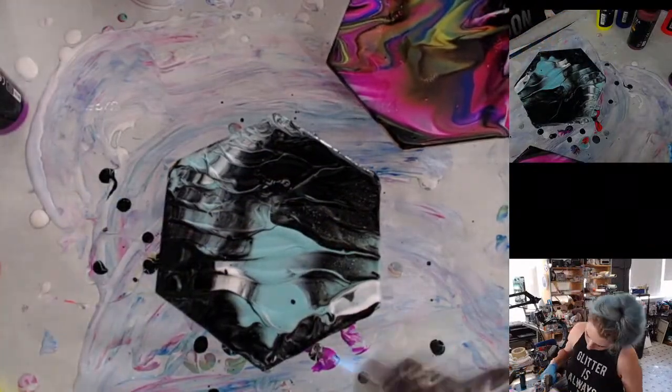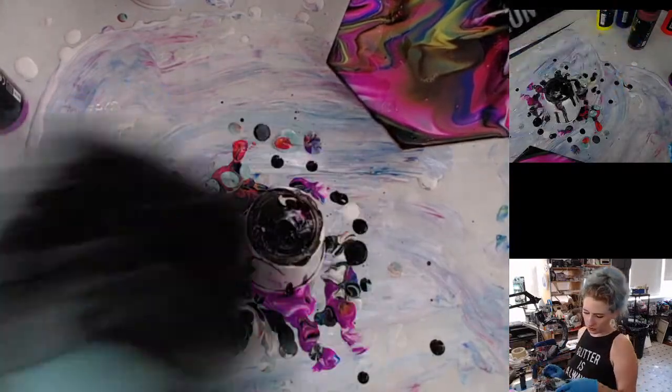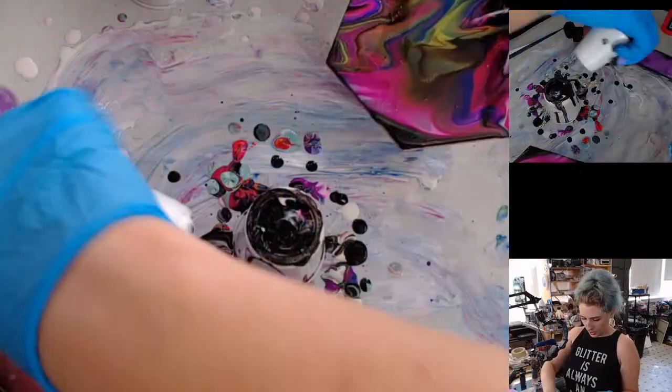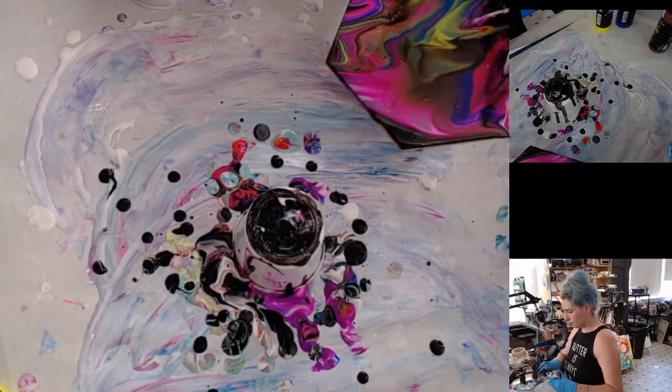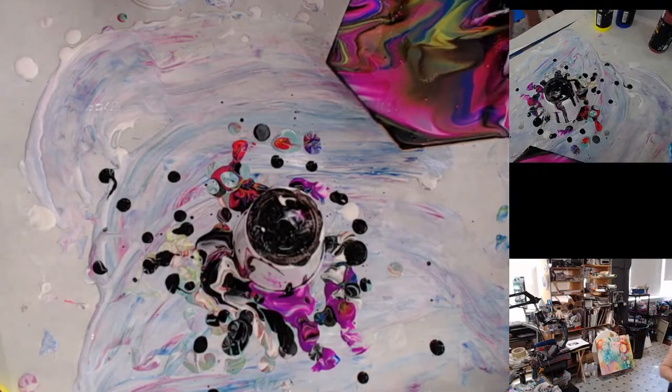Same with this one. I keep thinking the fire's gonna do something because resin doesn't. No, no! Running out of room, y'all. Okay. What did I say I was gonna do? Oh, injectables. Where is mine? Pipettes.